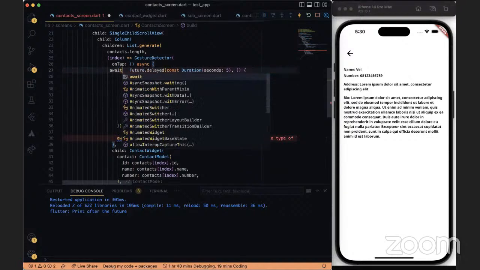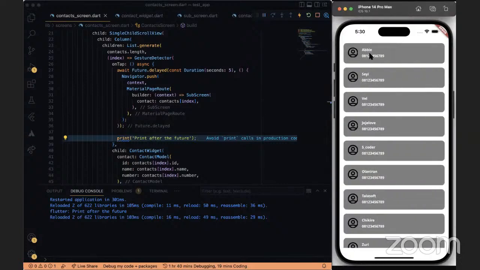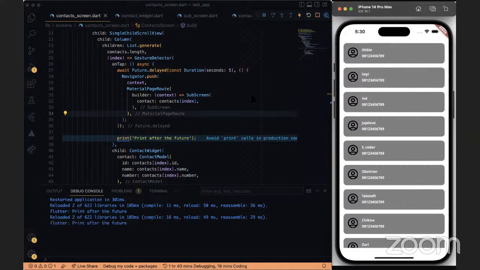So if I were to await this, and then go back and click either of these, you see that the print after the future didn't happen until after we completed the entire process.